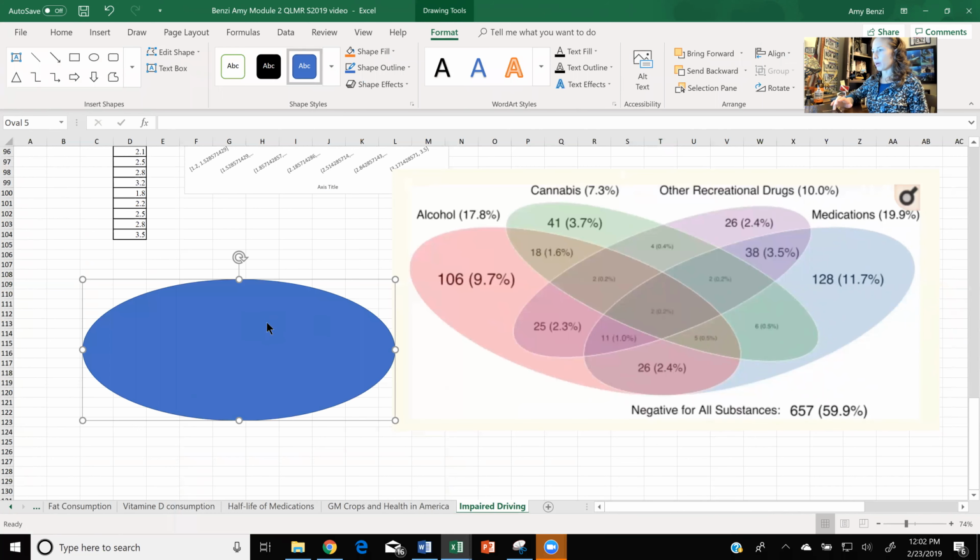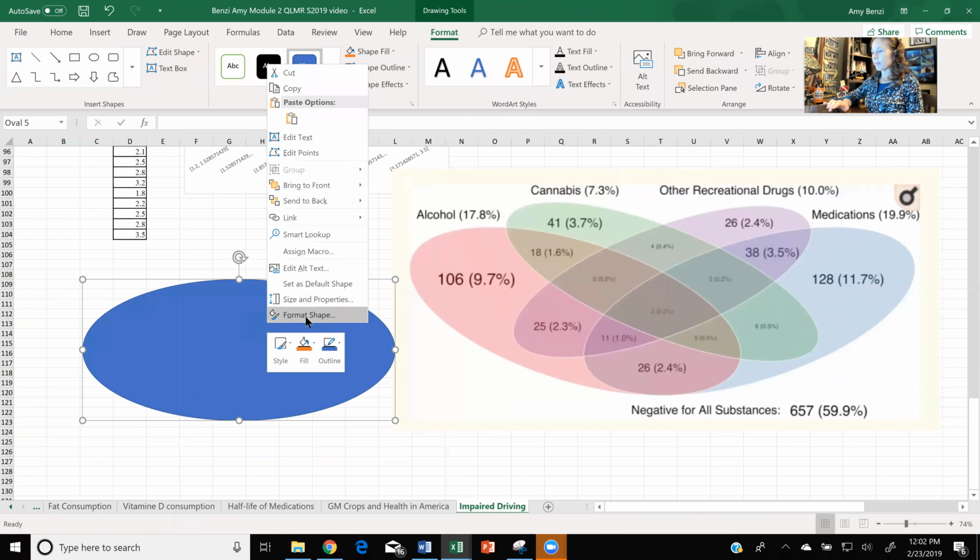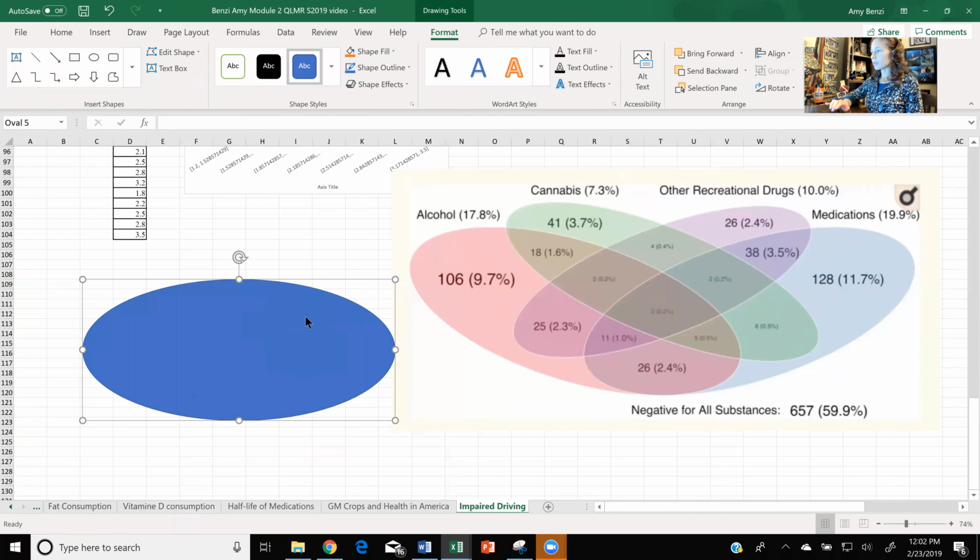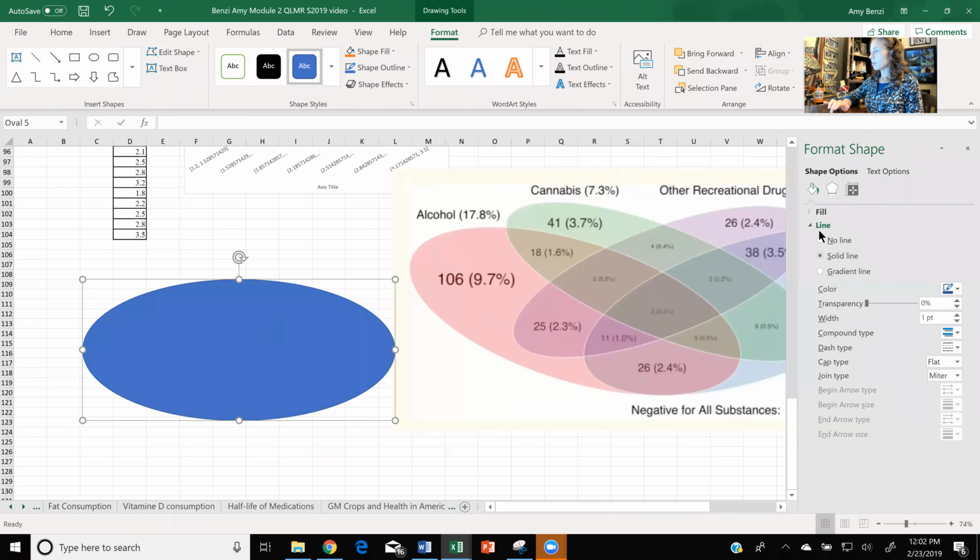I'm going to right-click and format my shape. I am going to make my line white. If yours is on a different menu, you just click on the paint can. I've clicked on line, and I'm going to make it white, just because that's what they did.